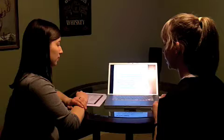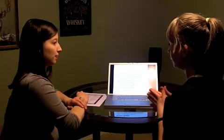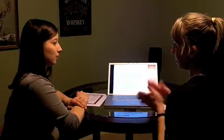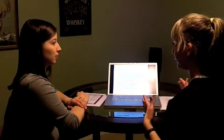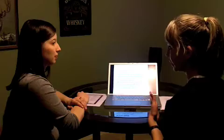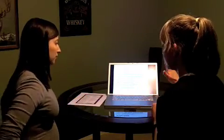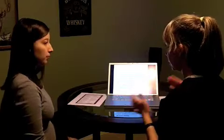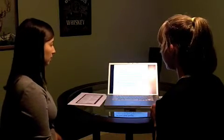Also during this phase, the mom can request an epidural. At 4 centimeters, that's about the time they do the epidural. Anytime before that, it can slow the progress of labor, and anytime after that, they haven't seen in their studies that it affects the progress of labor. This stage from 4 to 7 usually lasts around 3 hours.